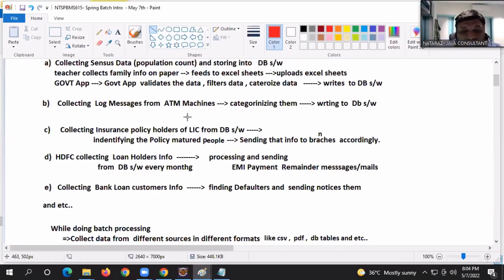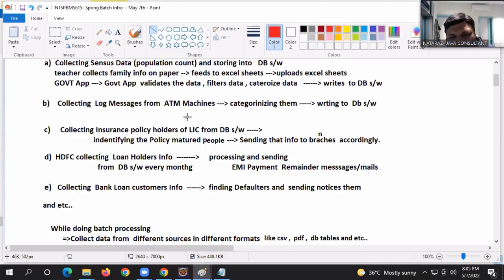Listen, guys. Already generated data of one source, I want to process and analyze and categorize and write to another destination. That time only batch processing. Batch processing is not there to perform regular activities like register customer, update customer details, delete customer details. It is not there to perform regular CRUD operations. One project's supplied data is already there in a huge number that I want to take, process, analyze, categorize, and write to another one.